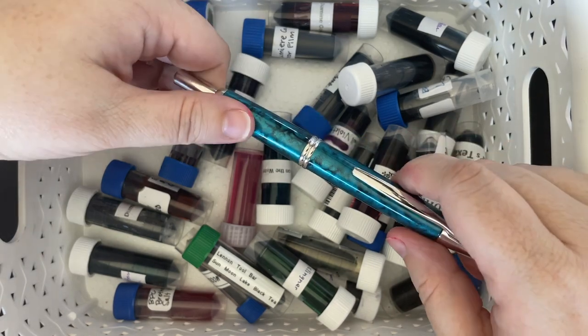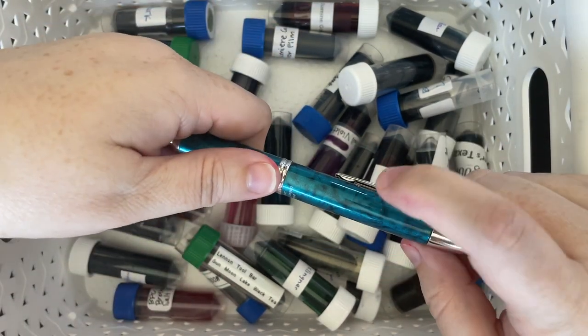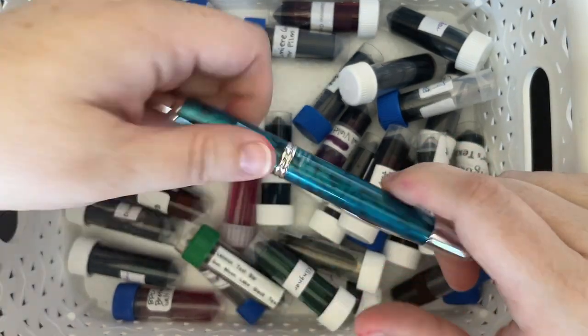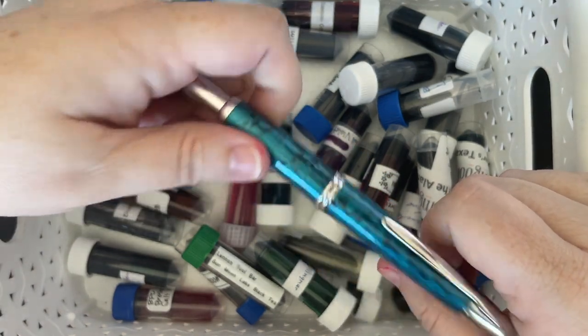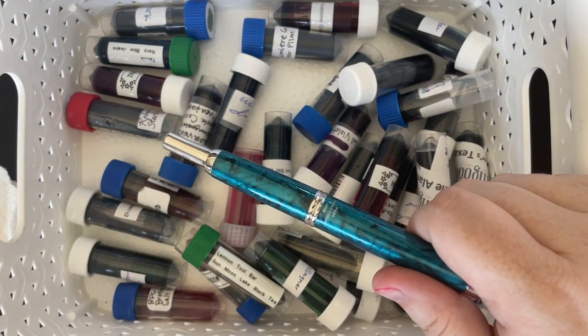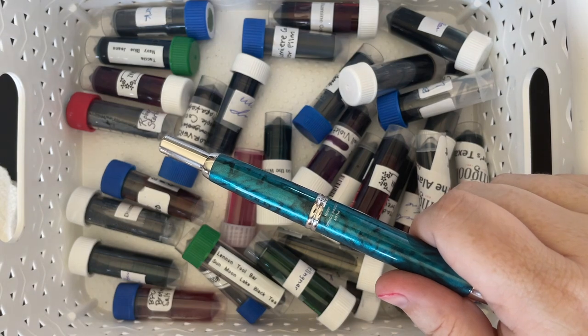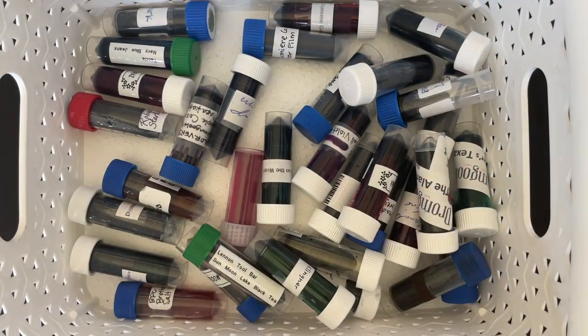And yeah, I don't know her history with this pen, but I know that she often used Pilot Iroshizuku Take-sumi with it, and so when I received the pen, I also put Take-sumi in it, and pretty much that's what I've had in this pen. I have it attached to a traveler's notebook where I take some notes, and it's just been the combination that has been there, but I decided to clean it out because I wanted to use it during Pen Friend Appreciation Month. So, that's what we're going to do today.